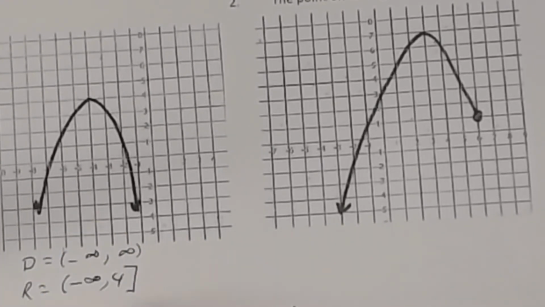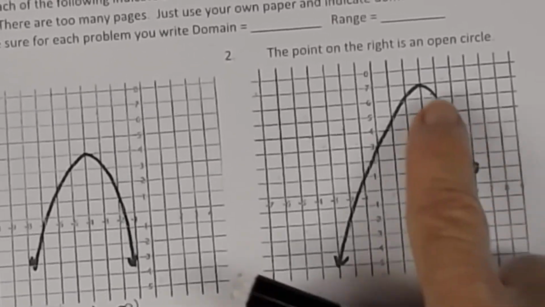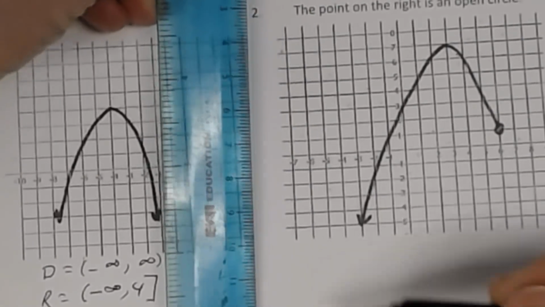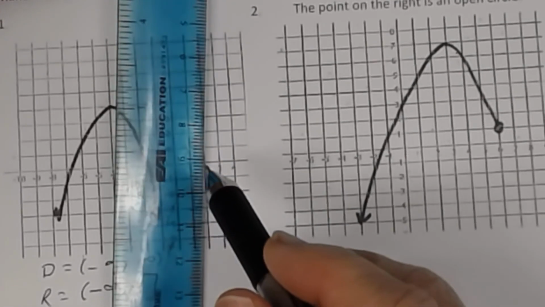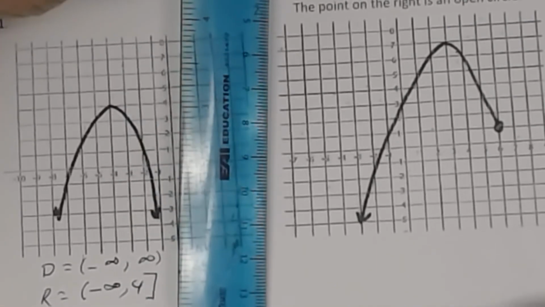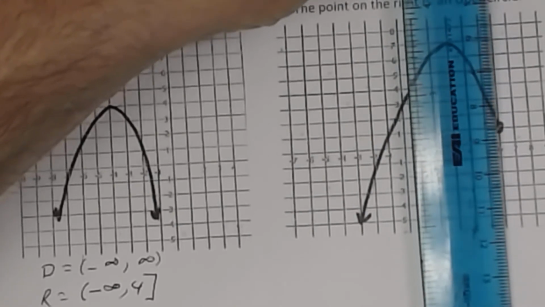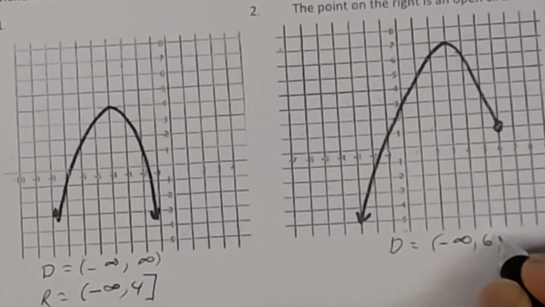Okay, number 2, we have this. It kind of looks almost like number 1, except this time you have an arrow, and there should be no confusion here because you're told that this is an open circle. So the domain will go from the arrows on this side. You're going from negative infinity. When x is negative 100, there's a point on the graph. When x is negative 1 million, there's a point on the graph. So you're going from negative infinity all the way, and then you stop here. That's where the graph stops, but it's an open circle. And keep in mind that this x coordinate here is 6. So the domain, you're going from parentheses negative infinity all the way to 6 with parentheses because that's an open circle.